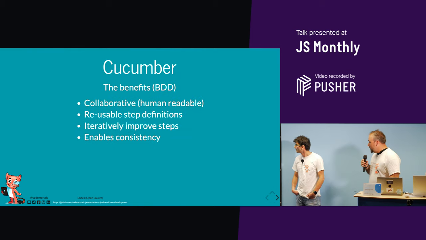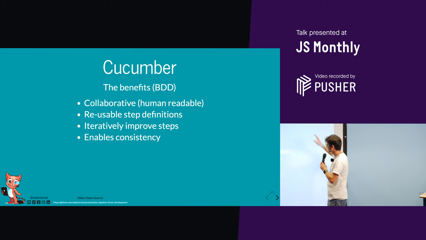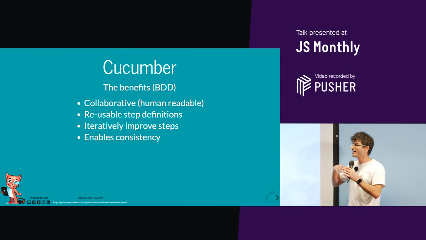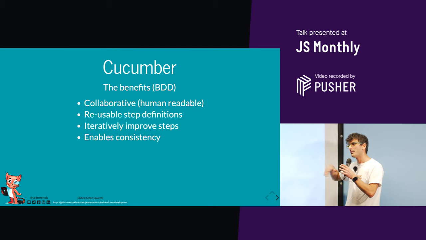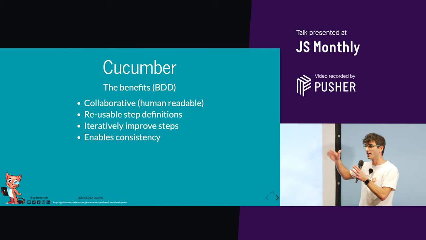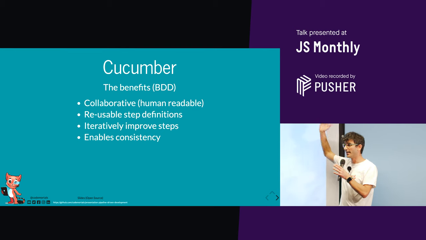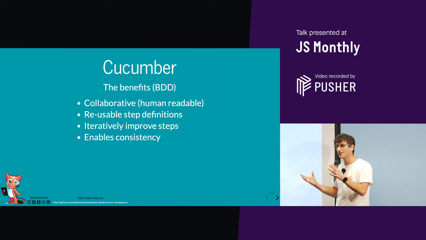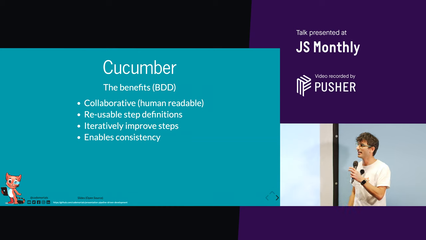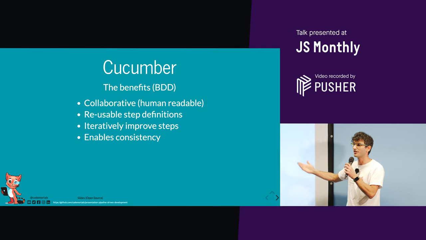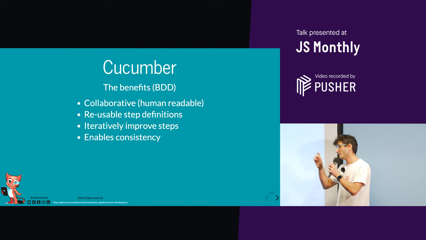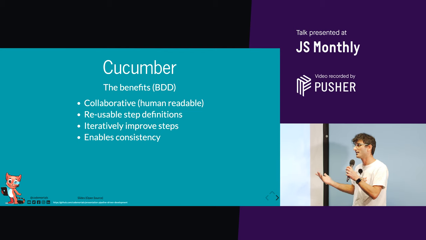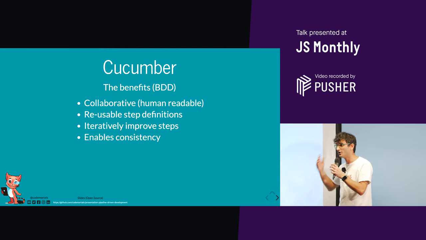Some of the benefits: it bridges the gap between tech and non-tech. On some projects we've had business analysts write the Gherkin syntax — we bring it into the project, run the tests, get 10 failures, and one by one make them pass, knowing we've satisfied what they want. If a product owner wants changes, they can hit edit on GitHub, change where the app goes after login for example, submit a PR — it fails — and then I have a PR to make it go green. I update the code, when the client's happy they merge it, and it deploys straight to production. You can keep it really slick — little and often.